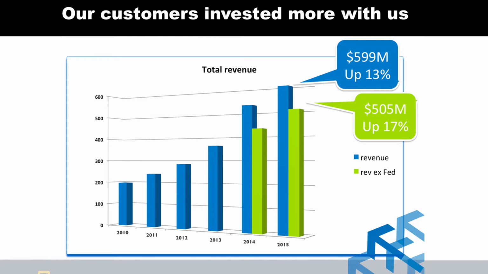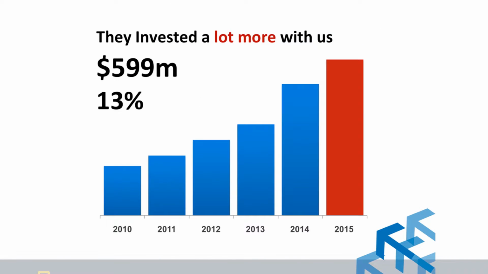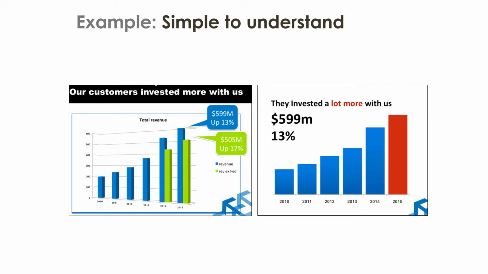Here's another example of a noisy slide. This slide has a lot of detail that doesn't need to be there, and it's hard to decipher what the point really is. So I changed it to look like this. You can see quite easily that the point is we grew our figures again by 13%. If you compare the two slides side by side, you can easily see the difference in noise and readability. Again, this slide meets the simple to understand and uncluttered elements of the SUIT model.